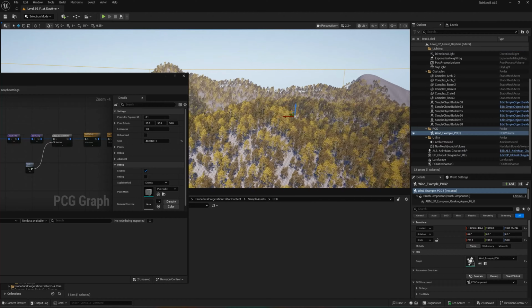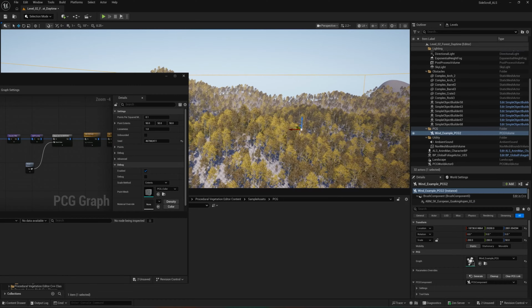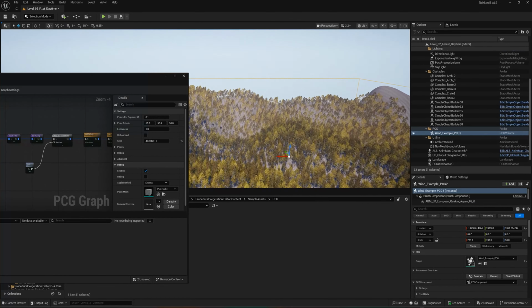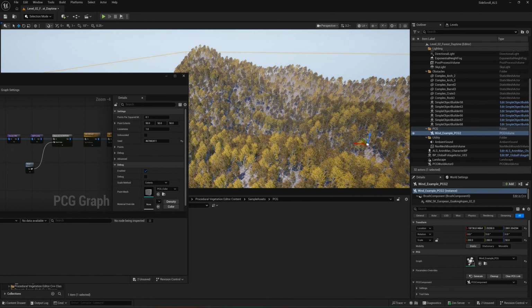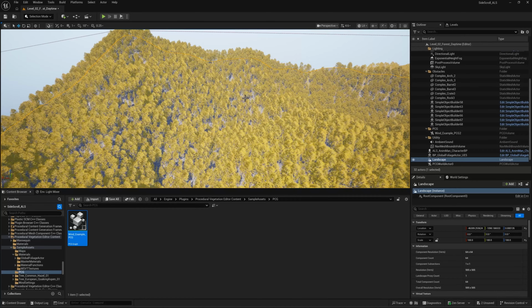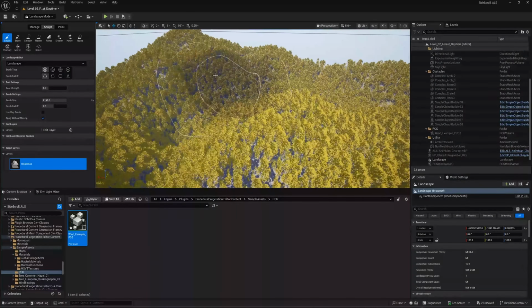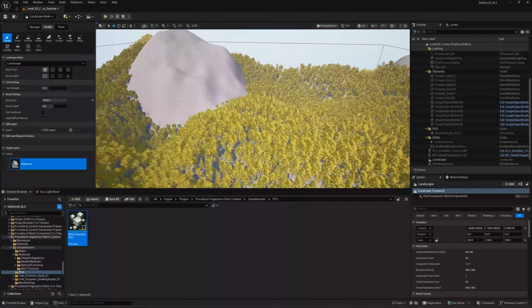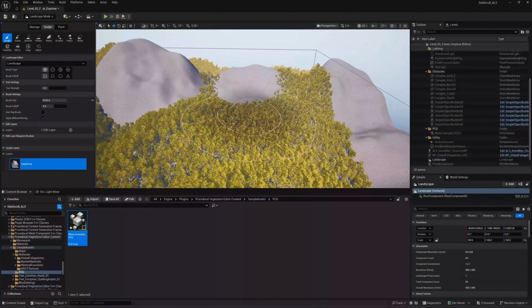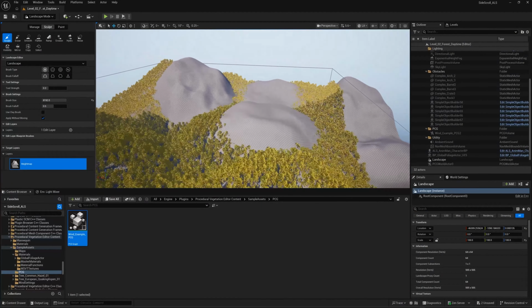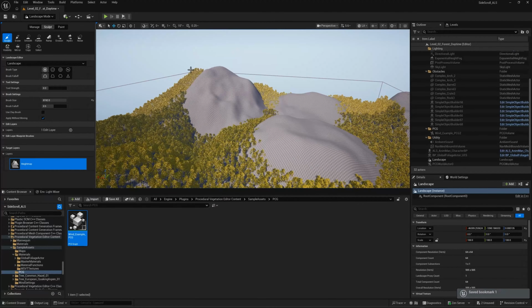Just to show you as well, what's lovely about this, we can refine this landscape as well, which is really great. So if I go Shift 2, what's great about this is it's fully customizable. So I can move this around, for example. Then all I need to do is just select the volume box.